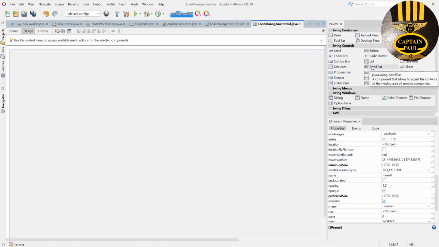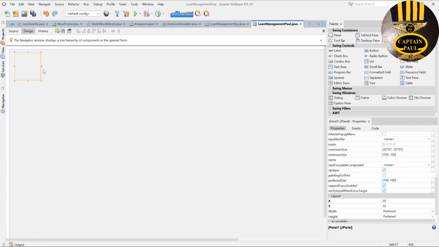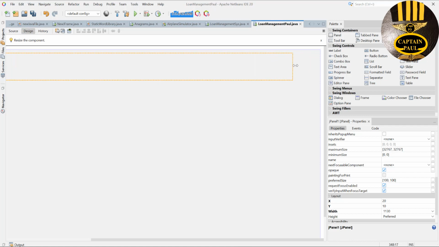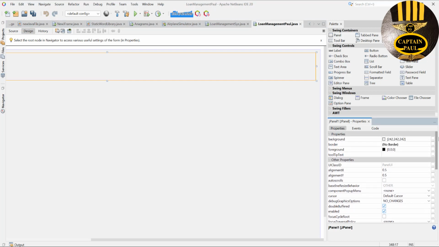Now the next thing I want to do is come to the palette here, right on top. What I'm looking for is the panel. Click on the panel, just dump it right there. Drag it up, and I'm going to even change the color of that wrapper. Let's change the color to something cadet blue.